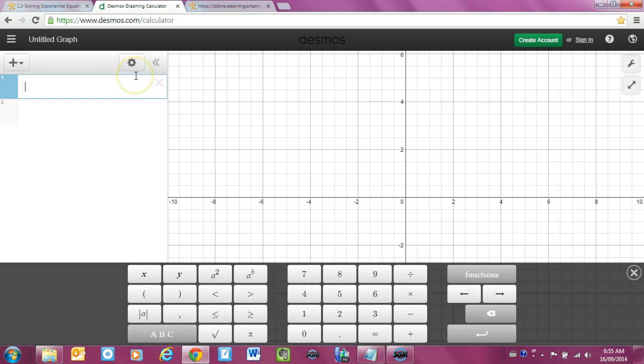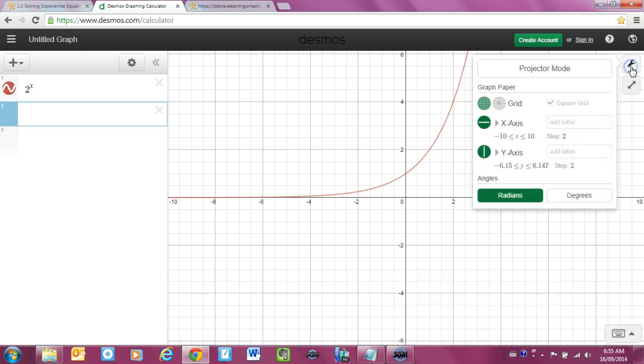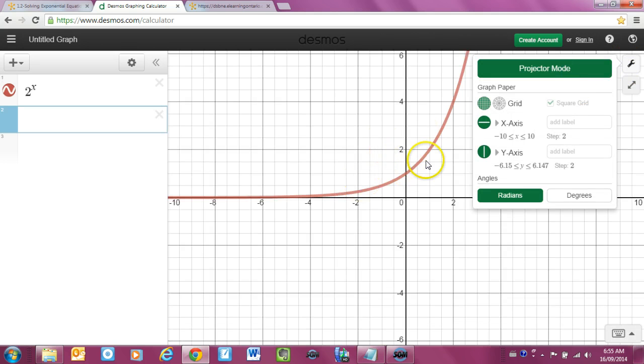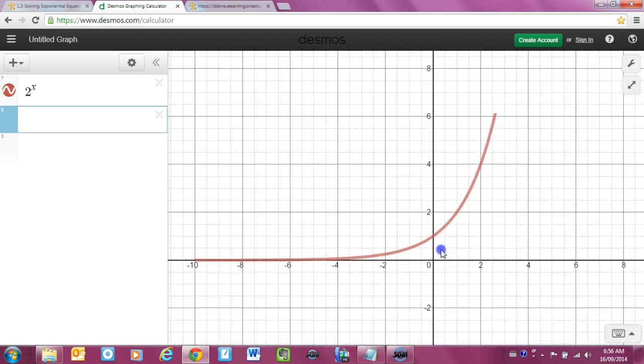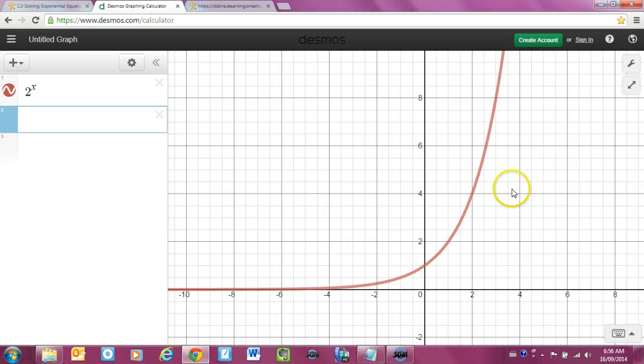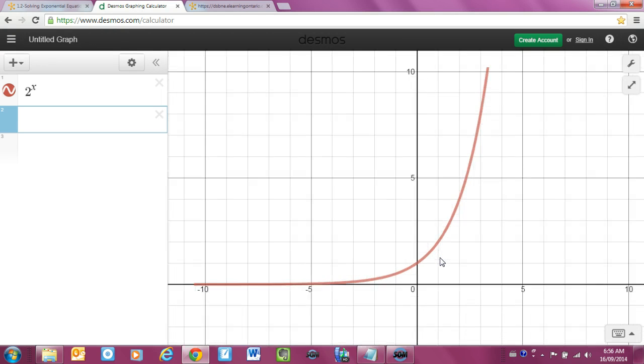So in Desmos here, I can graph y equals 2, and then down here, my exponent button, 2 to the x. If you leave out the y equals, by default, it just understands that that's what we're doing as well. Now off to the right here, I'm going to set the graph settings to projector mode just because I get a little bit easier graph to see. And then if I click and drag, I can do very reasonable things here. Click on the grid and move it around as I want to, or I can scroll up and down with my mouse button and zoom in, zoom out.